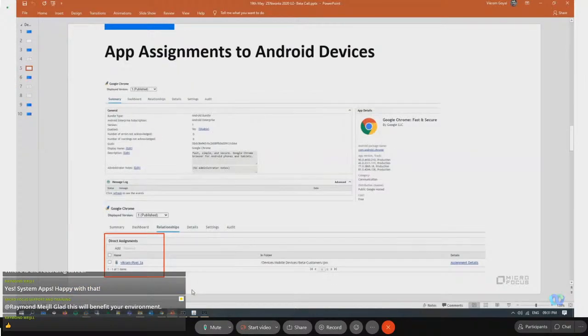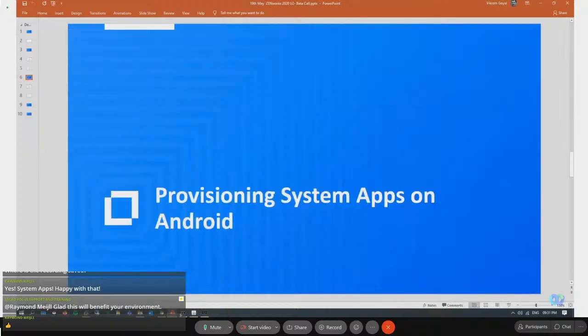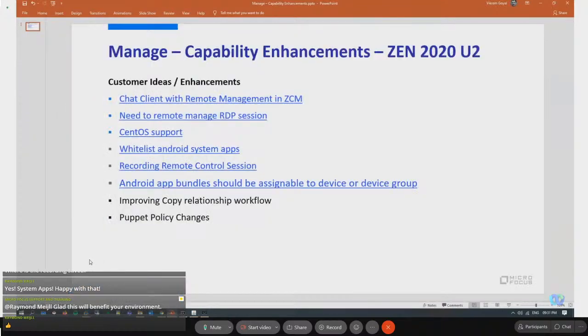Right, right. So these are the two main enhancements which we got as part of the Android side of things. And that's the demo. But as I said, there are other things for which I don't have a demo, but I'll take a few quick minutes just to talk them through.